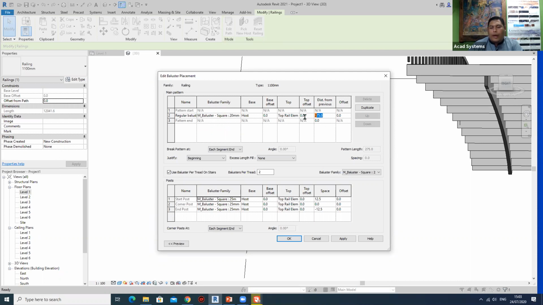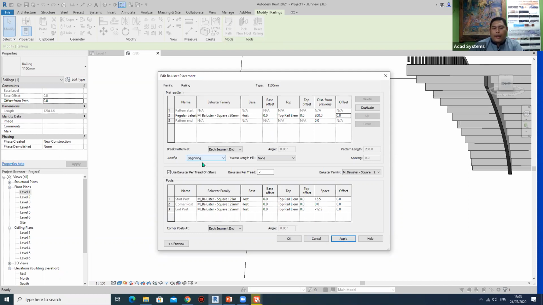You can define the distance from previous, it means the gap. So if you want the gap to be 300, 200, 100, whatever gaps that you want, you can deal with this. So let's say I'm changing to 200, and then click apply. So these are the settings.